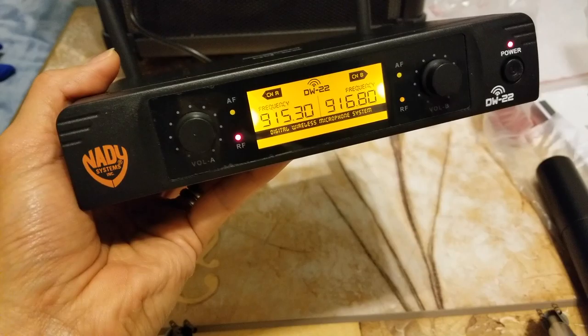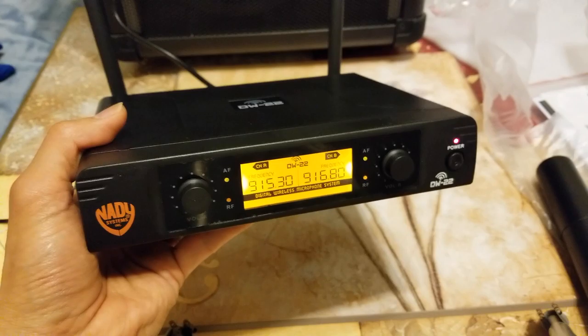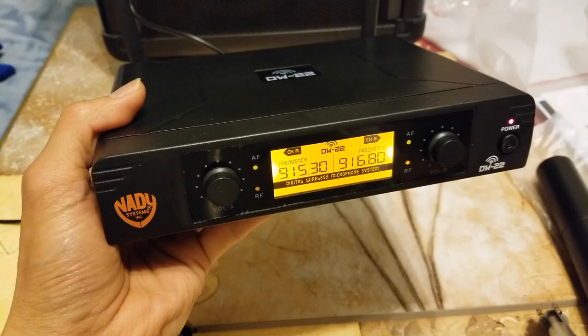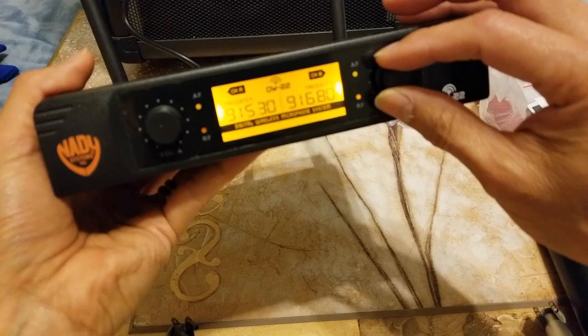Testing. Testing. 1, 2, 3. Testing. Because some people are complaining about the feedback. If your microphone is too close to the speaker system, you're going to have feedback, okay? And now I'm going to test out the B microphone here on the right hand side, and this is the orange color.